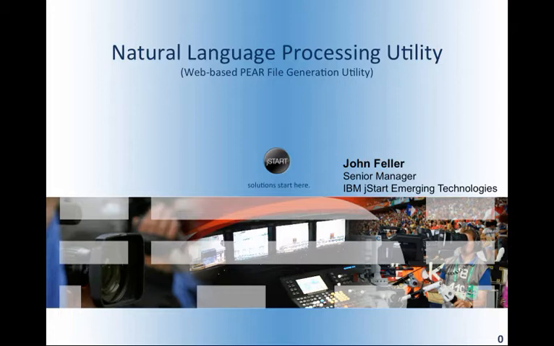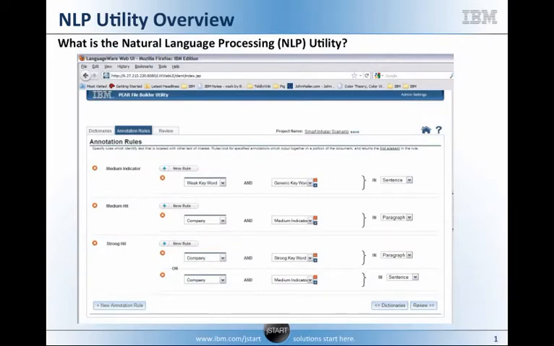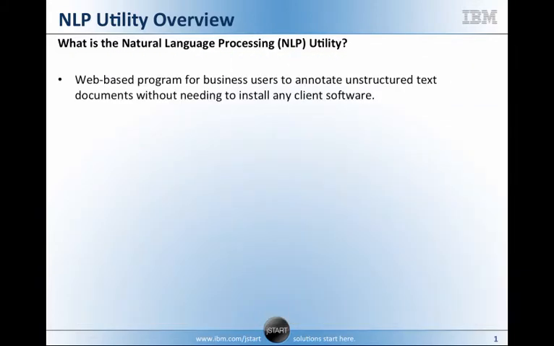Today I'm going to describe the natural language processing utility that enables users to easily create dictionaries and annotation rules via a web-based interface. So, what is the NLP utility? The NLP Utility is a web-based program for business users to annotate unstructured text documents without needing to install any client software, such as the IBM Content Analytics Studio.